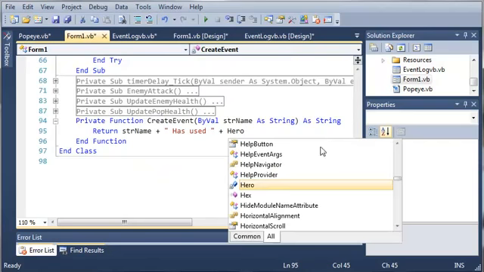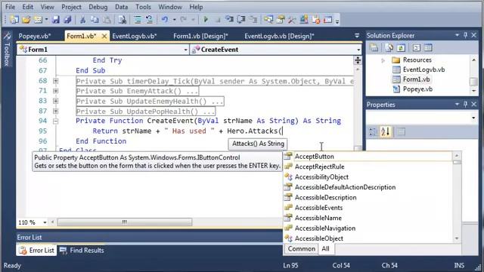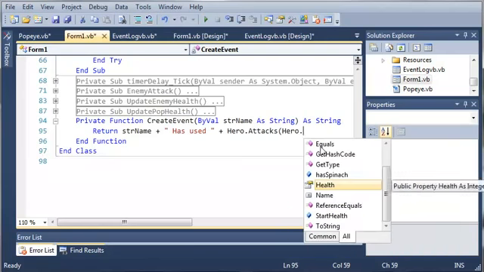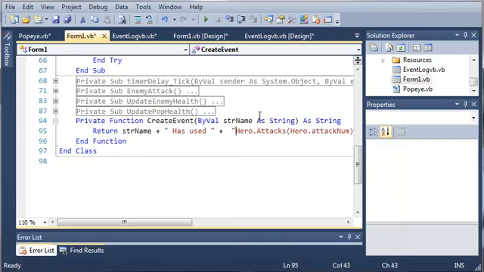So we'll type hero dot attacks, and at what index do we want to use? We're accessing the array right now, and we want it at the index of attack num. And let's close that inside some brackets.